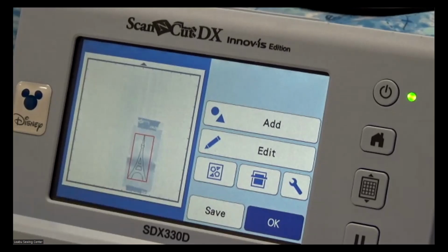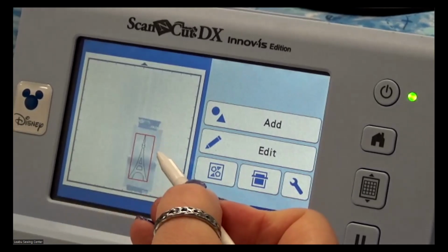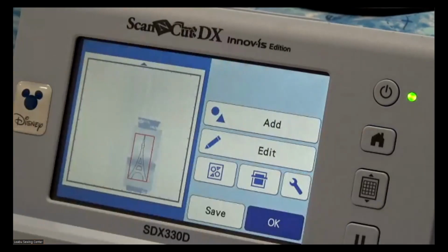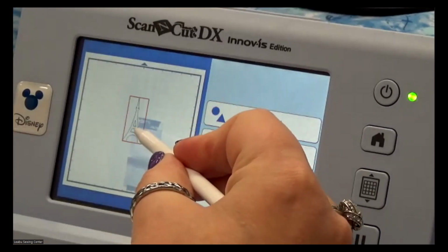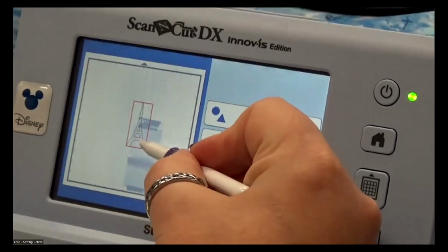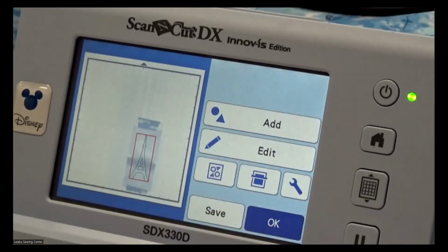All right. The only time I ever switch it to the dark is if I have white on screen, because my screen's white and I need to be able to see the edges of my vinyl. And if my vinyl is white and my mat is white, it's really, really hard to see that. So unless it's dark picture, I don't see, and then I just see the shadings of those edges. All right. So if I had my design over here, I can tell by that image that I am nowhere near in the right spot, that I need to move my cut file to get it to wherever I've placed my vinyl. Okay. All good?